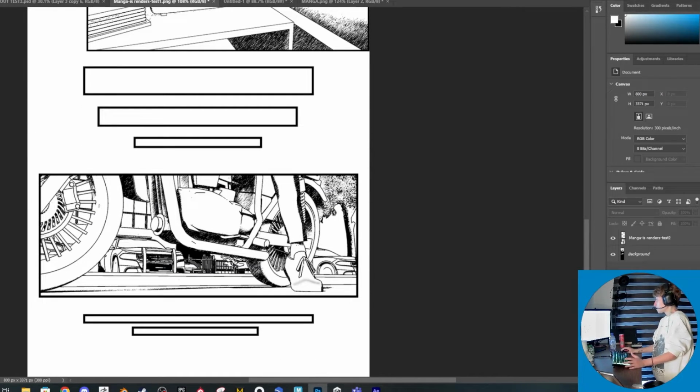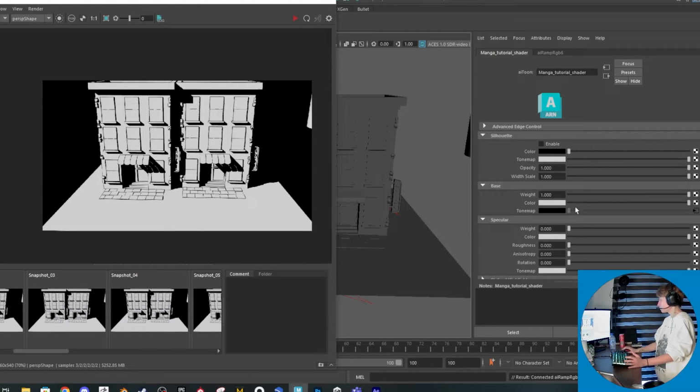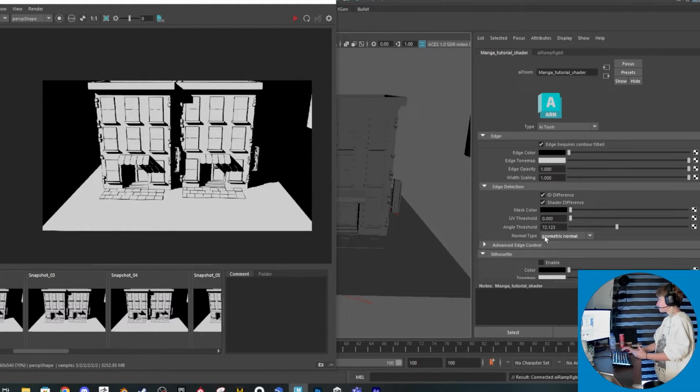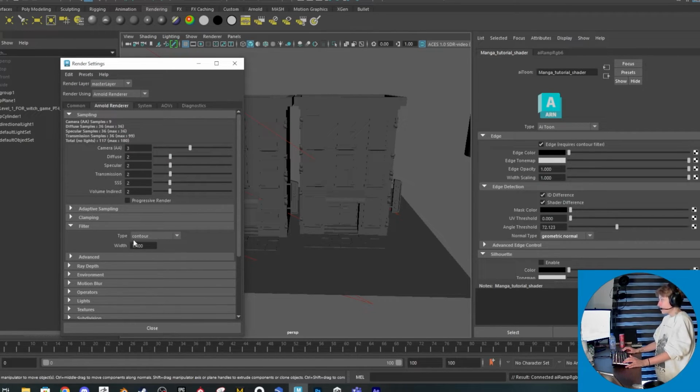And to be honest, I will advise you, don't apply one material to the whole environment and just say it's done. You can start by applying the same material to the whole environment and then start working around. Start playing around with the settings that I've shown you now, with the base as a color, keeping it usually white and black, white and ramp for the shadows. Keep in mind that edge detection is important for the lines, so play around with that, and always keep in mind to have it geometric normal. And if your render is not working, that's pretty much because you need to go to render and make sure it's contour here. If it's anything else, I haven't tried with everything, but if it's the default, then it's not going to render the lines, and you need the lines.